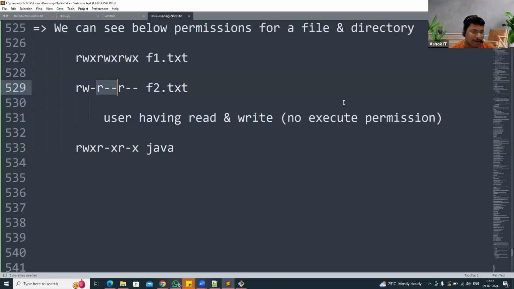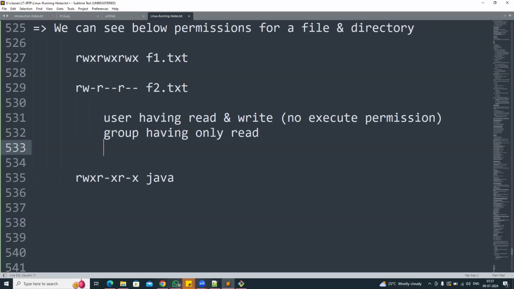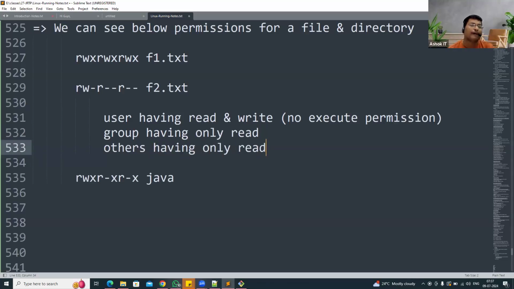What about the group permissions? The group has only read permission. What about the other users? Others have only read permission.